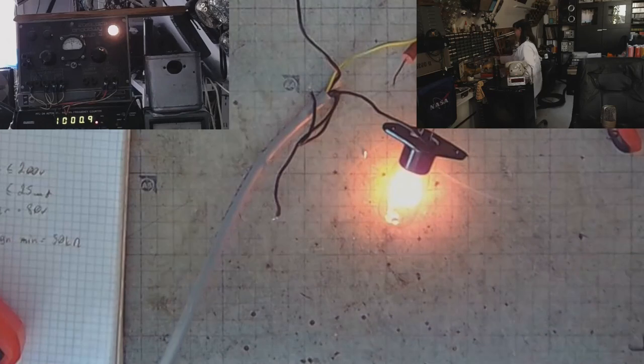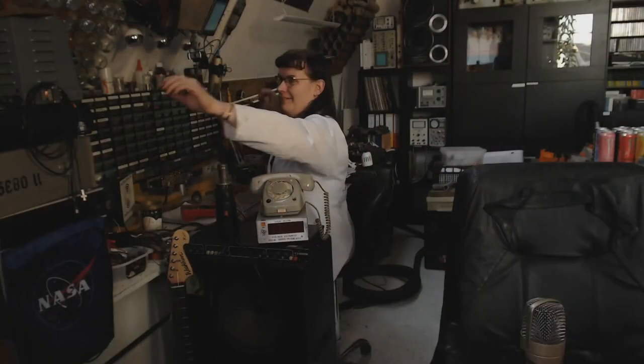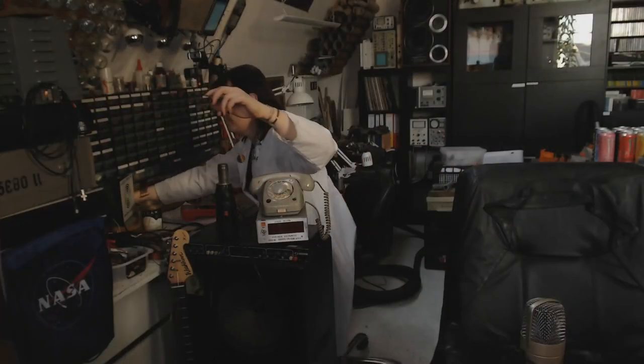And I don't have any more Thyratrons to play with. So let's get back to my desk. So that would be it for the Thyratron fun. Because the glow of noble gases, when you pass some electrons through that, it fills you with determination. Until next time, bye!